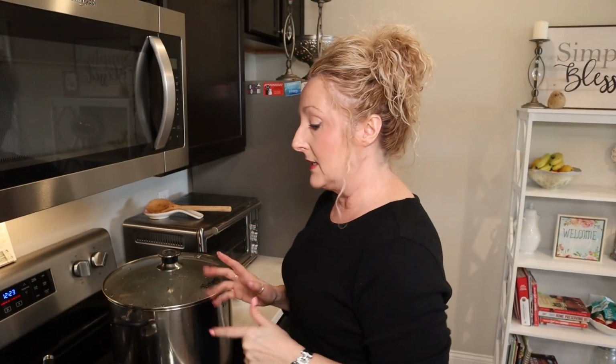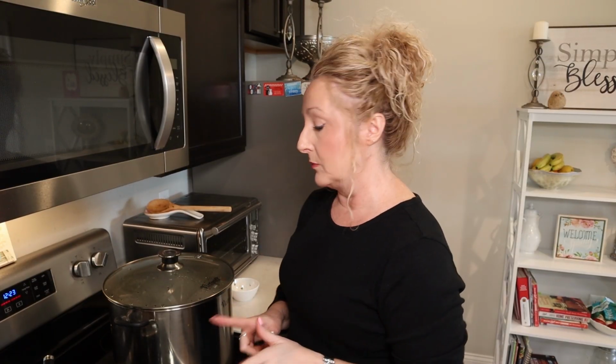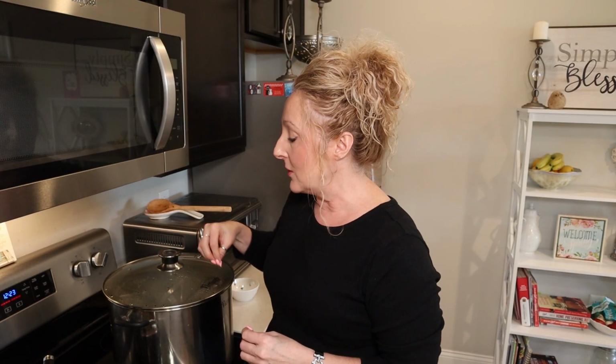Okay guys, I did get exactly 7 pint jars, which is what the Ball recipe said that we would get, so that is fantastic. Like I stated before, I am steam canning, so I have a dial gauge on the top of my steam canner that tells me when to start my processing time. If you are water bath canning, you want to make sure you have enough water in your canner to cover your jars by at least an inch once you put them in the water.